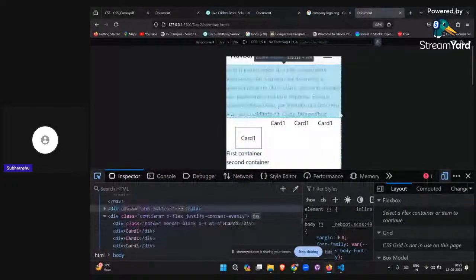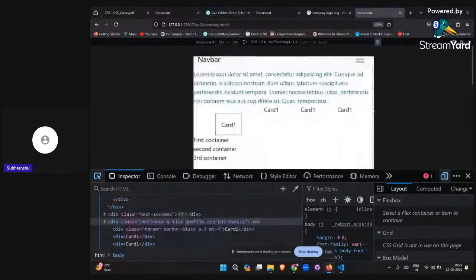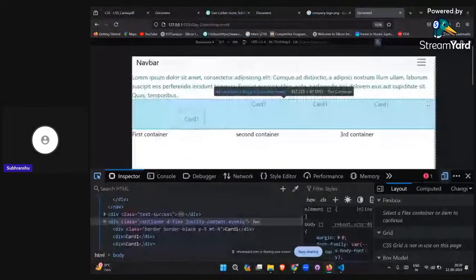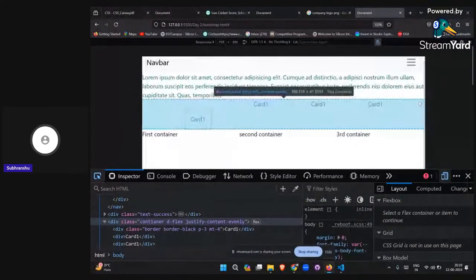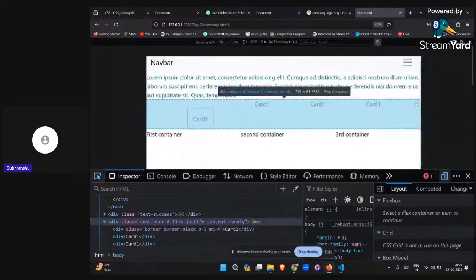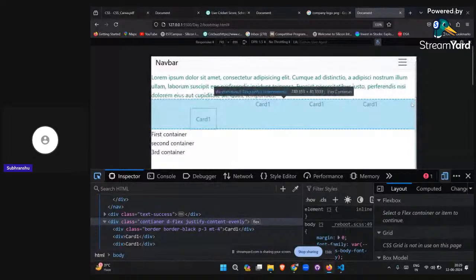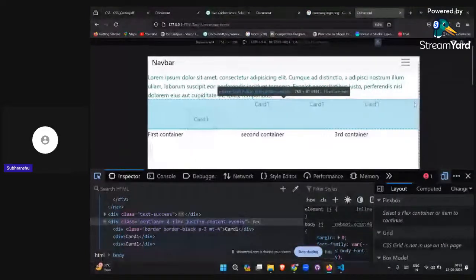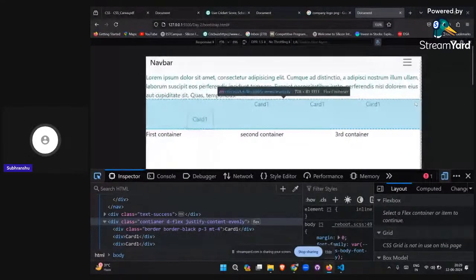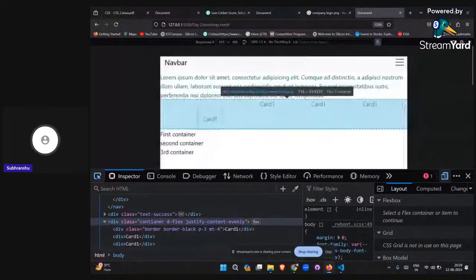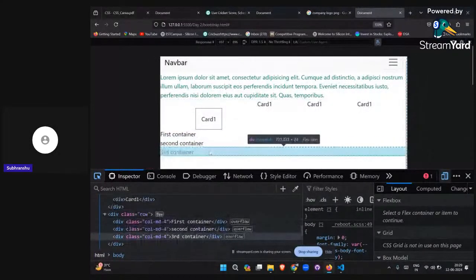But on a large screen, it shows first, second, third. When it becomes medium, it breaks and wraps up one after another.